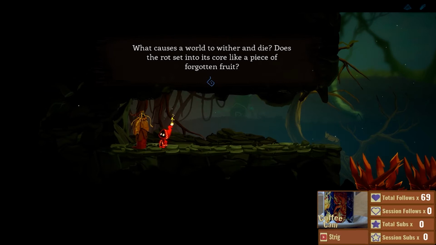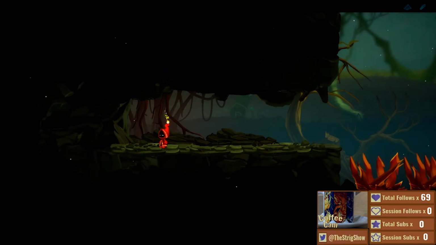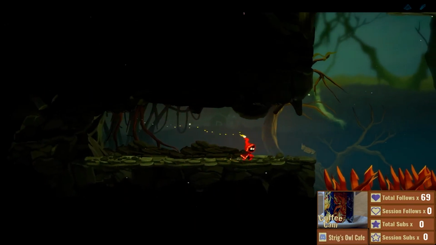Cause the world to wither and die. Does the rot set into its core like a piece of forgotten fruit? Why do these people just disappear? Like, what is up with this?